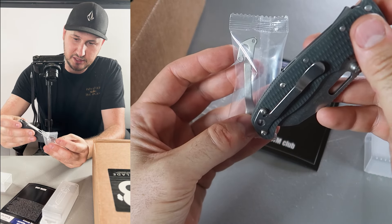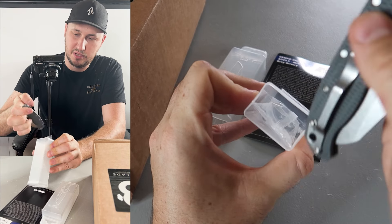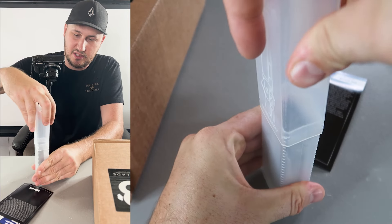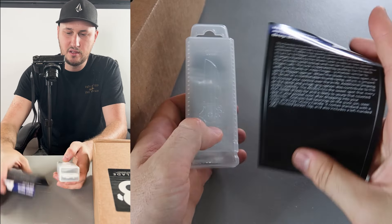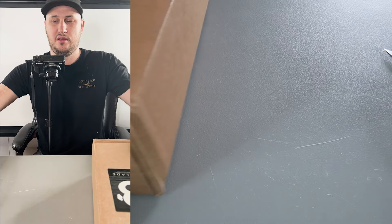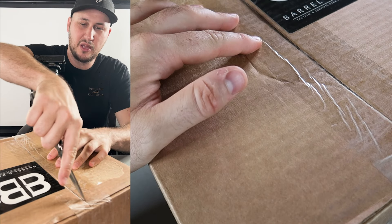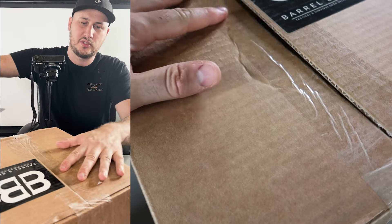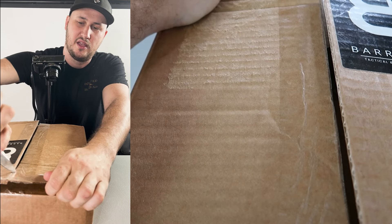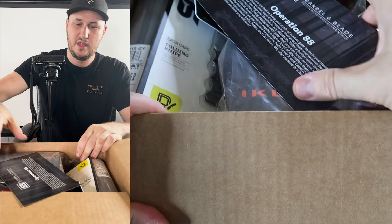There's also a replacement clip included. I'd definitely recommend this one — it's only like $24, not up to $50, so it's not bad. It's a quality knife, and if you guys are into collecting knives, you probably know how to resell them. You can sell some knives for profit so it pays for itself.